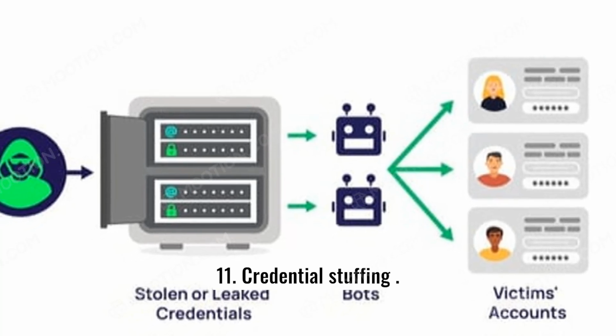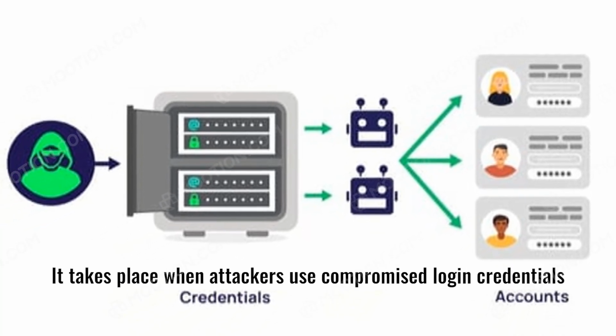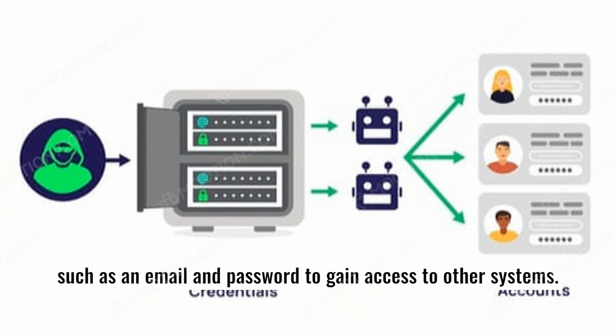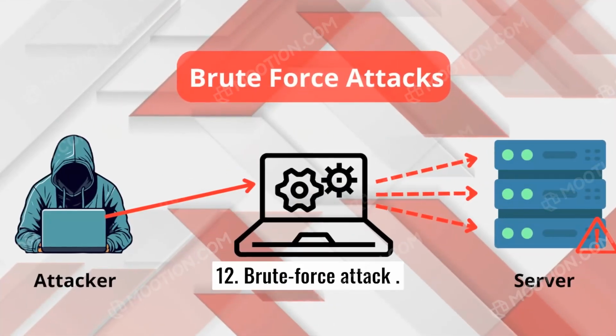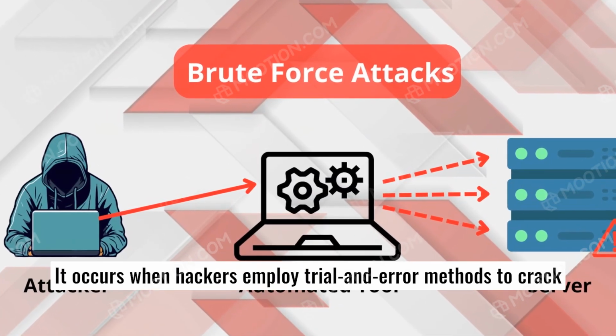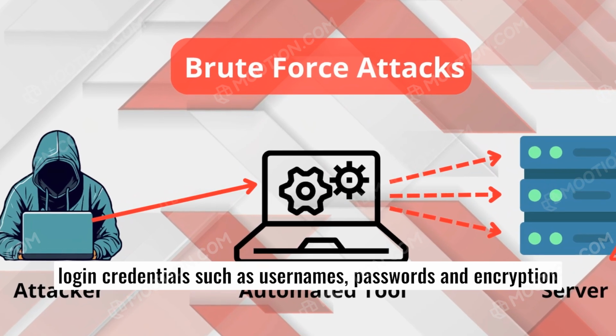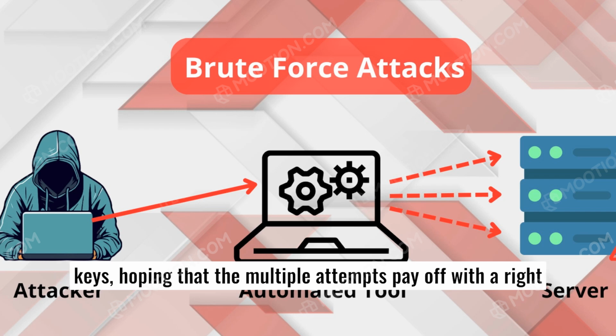11. Credential stuffing. It takes place when attackers use compromised login credentials, such as an email and password, to gain access to other systems. 12. Brute force attack. It occurs when hackers employ trial and error methods to crack login credentials, such as usernames, passwords, and encryption keys, hoping that the multiple attempts pay off with a right guess.